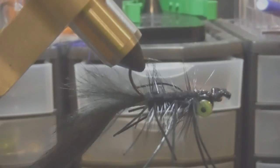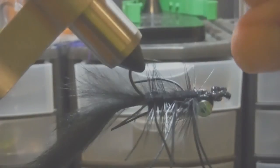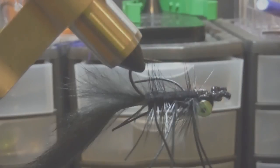Okay, now. See how we broadened out the body of the fly? You know what's there. Not a big deal. I'm gonna come in here. Could trim that off if you wanted to. I'm going to leave it because I don't think it makes any difference.